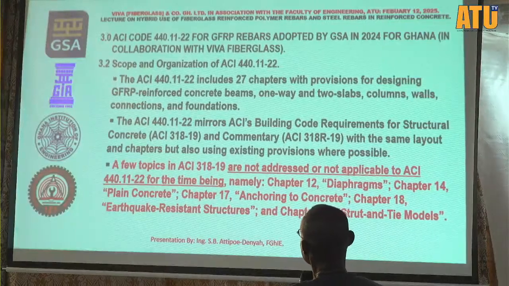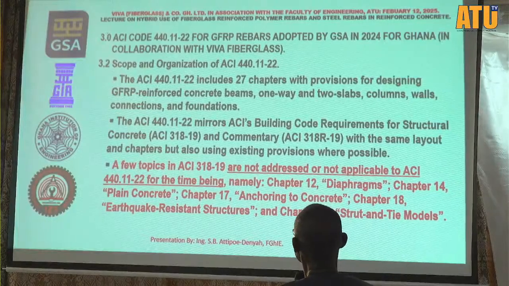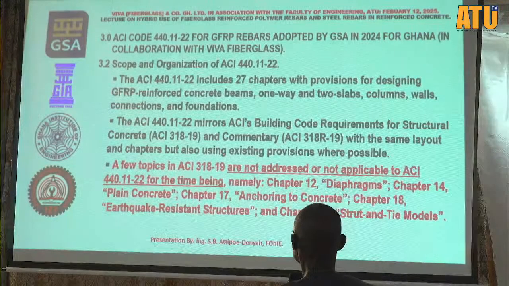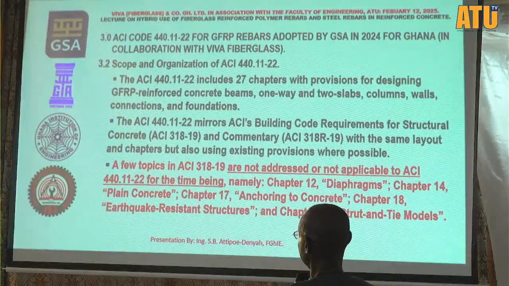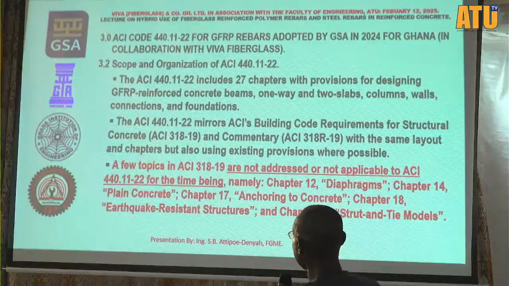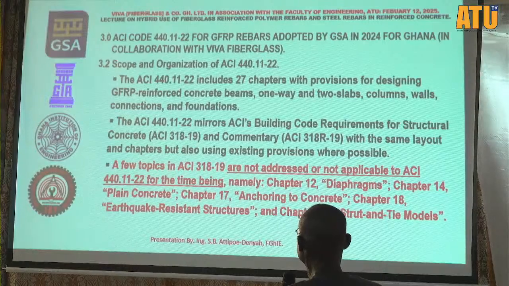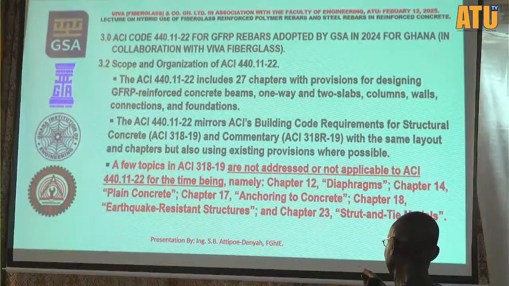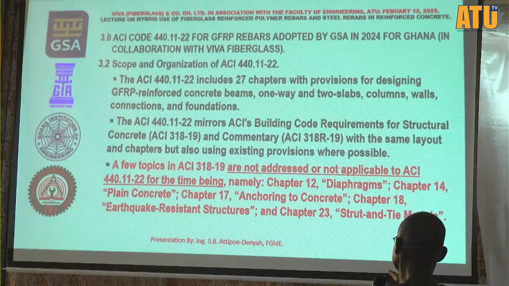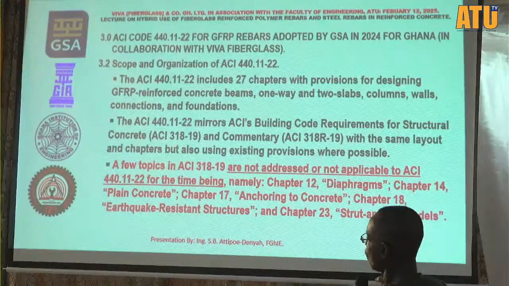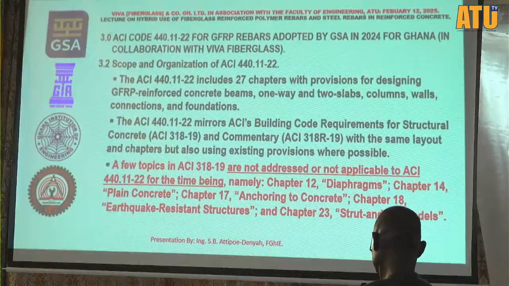And most important, a few topics are not addressed or not applicable. Chapter 12 on diaphragms. If you are doing structures, you know what diaphragms are. Chapter 14 on plain concrete, it does not apply. Chapter 17, anchoring to concrete, it does not apply. Chapter 18, earthquake resistant structures. And chapter 23, strut and tie models. Those of you reading this, go and find out what that means.